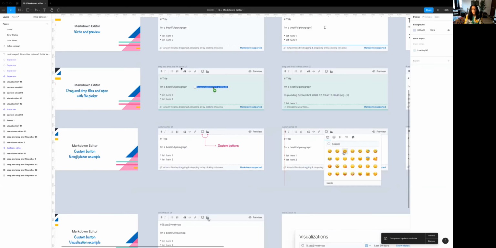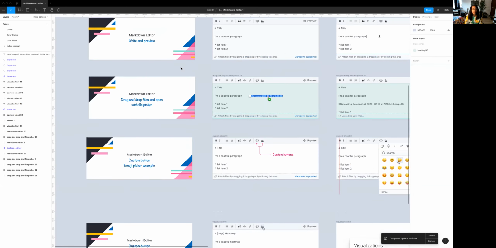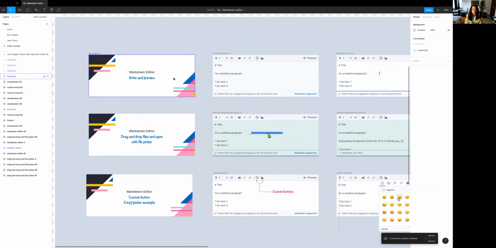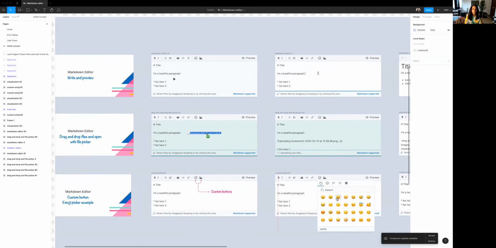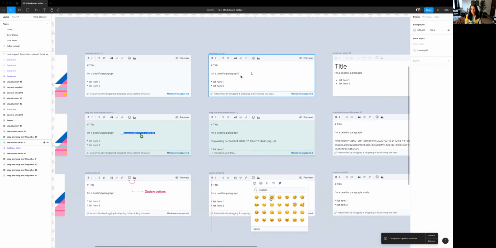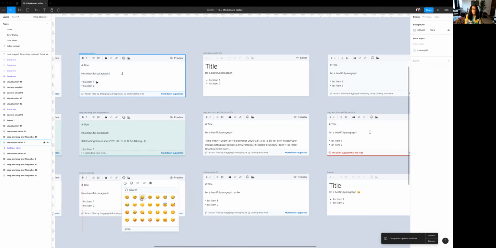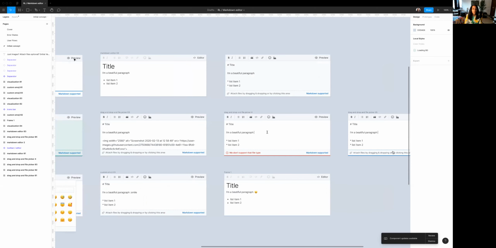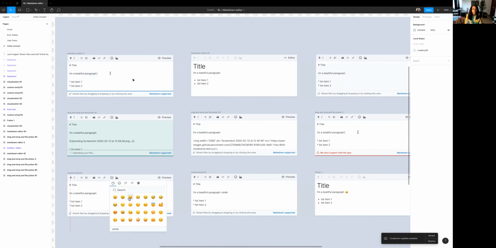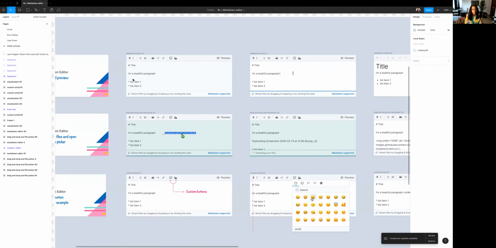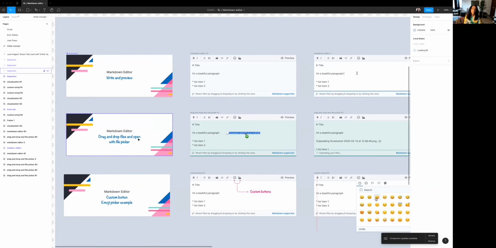So I explored very basic initial user flows. The first one, just write and preview. Basically you write something in Markdown format, and then when you click preview, the content is rendered. And then I explored other user flows, like what it is going to look like if I drag and drop files.